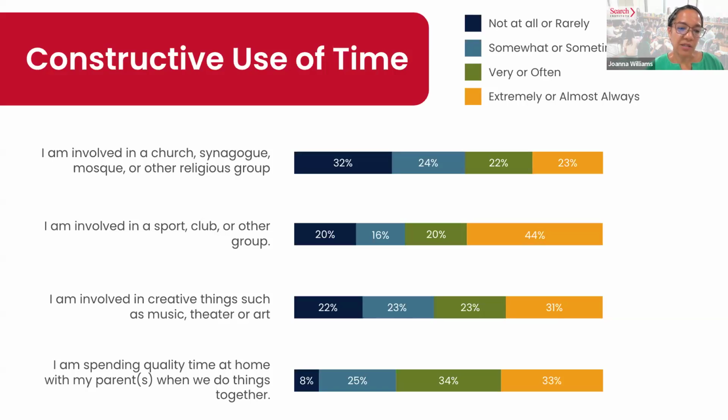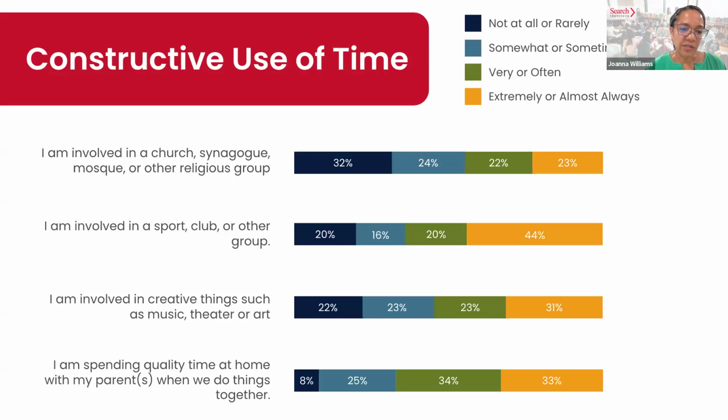So at the top, we see the item that asks about involvement in faith or religious-based groups. And here, many young people, about a third, are saying that they are not at all or are rarely involved in faith-based formalized settings. And again, rather than indicting all young people and saying they're doing something wrong, I think this is really reflective of national trends. Right now among adults, about 3 in 10 report regularly participating in some sort of religious activity, maybe up to a weekly basis. So young people are looking pretty similar to adults here.